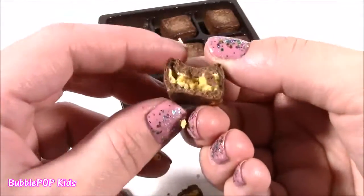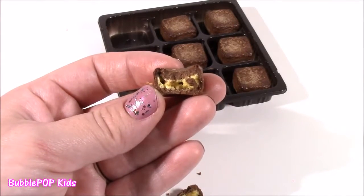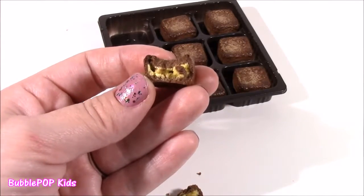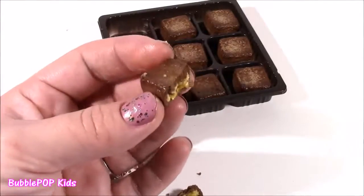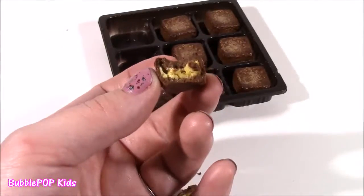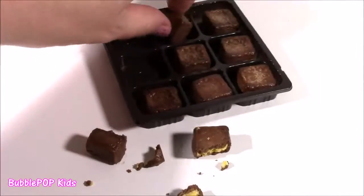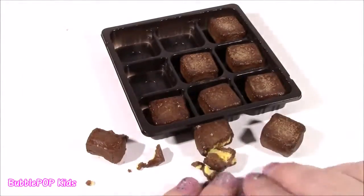Let's just try it again. I have to say it smells amazing. Oh, it smells like a rich, rich chocolate. You do smell the tropical, like mango or pineapple. But once you taste it, it kind of disappoints. It's not the strongest taste of chocolate or mango. So I guess they're okay. They're kind of new and fun to taste.